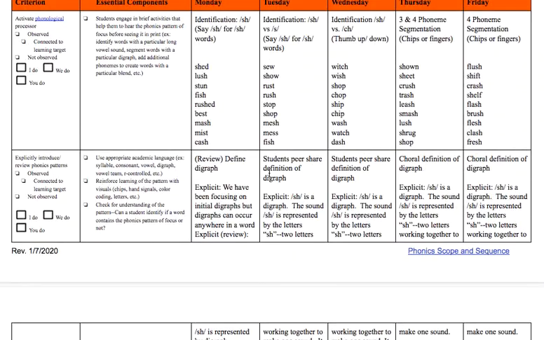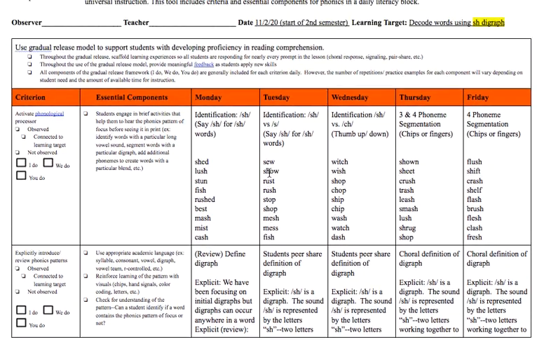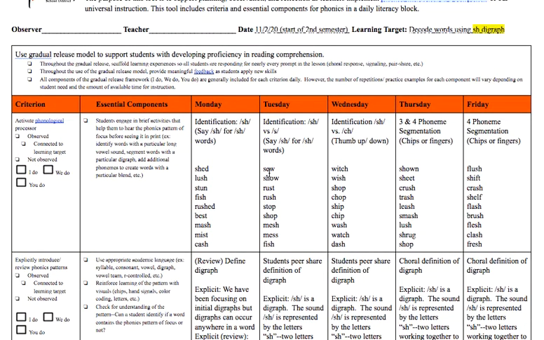So step number 1, I found my focus. Step number 2, I found my decodable text. We'll talk more about that in a minute. And then once I was in my decodable text, I pulled out some of those words I could use across my lesson. I also tend to just do a Google search of words with that pattern, so I have a list of words ready that I can use across each different section of my lesson. So at this point, I'm ready with my list of words. I'm ready to plan my instruction.